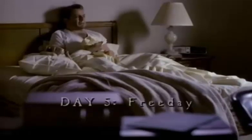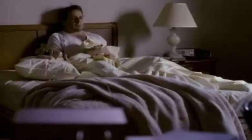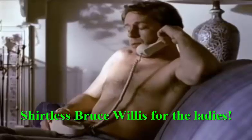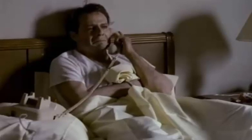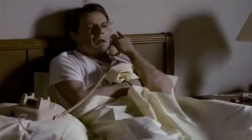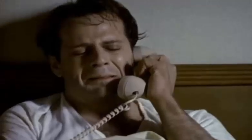We get another scene like this on Free Day, where we see a sickly Peter lying in bed feeling sorry for himself, when the clone Peter calls him for a change to tell the guy that he got back with one of their old ex-girlfriends. Of course, the original Peter, being the beacon of humanity that he is, had a vicious breakup with her at one point, and the two never spoke again. However, the clone won her back by doing something the original Peter would never do. He apologized to her and admitted that he was wrong. Yep, he just had to say he was sorry, and he scored.